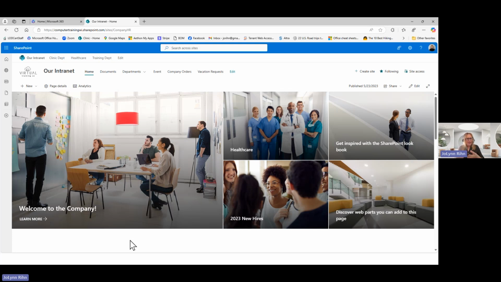That's why you want to plan things out before they get built, to really know when somebody comes to this site, what do they need to see? What do they need to have access for other apps? When they go to a different department, what do they need to have access to?